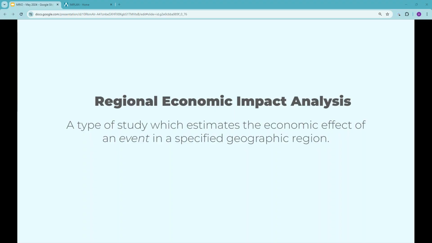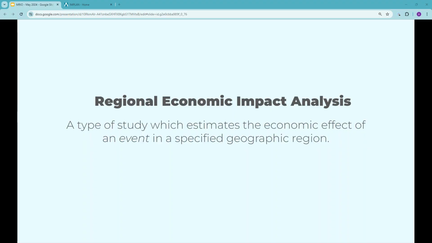There are 4 components to an EIA. One is the event itself, right? We have to know what it is that's taking place. We need to know when it is taking place. We need to know where it is taking place, the region, and we are going to estimate some level of effect. Usually customers already have some type of activity or policy in question, and they need to determine or estimate its impact or effect on the wider economy. So therefore, the event is often known, and inherently, because it's an event, they know when it takes place.